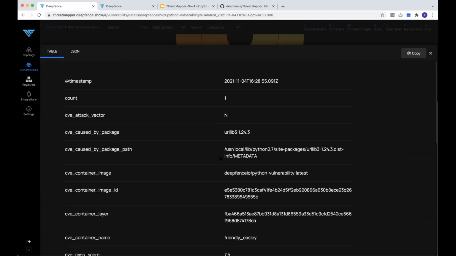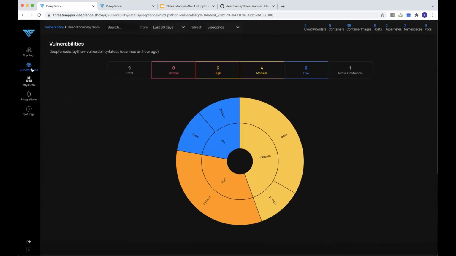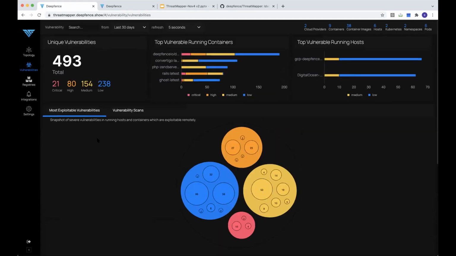For example, this one is exploitable over network. Now, this is something that you need to really worry about because this is remotely exploitable. And what Deepfence does is, let me go back here and show the list of most exploitable vulnerabilities. This is where it gets super interesting, because this is where we are using the runtime context. Is that particular container image in which this vulnerability is reported even running? Is that host in which we have vulnerabilities even online? If it is online, is it taking network connections? Is it accepting traffic from the outside world?